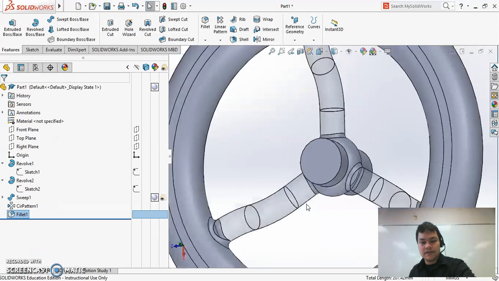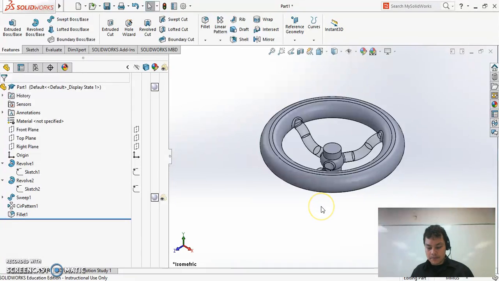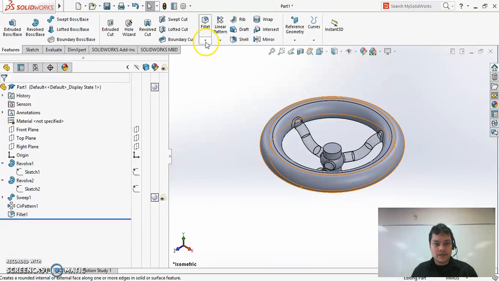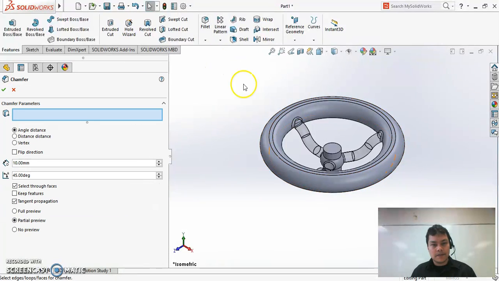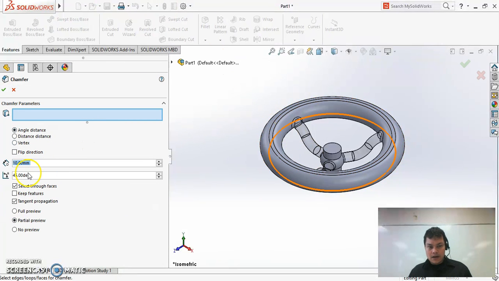We'll go Control 7 just so we can see the overall part. We also need to put a chamfer on the top edge. So here we can click on the downwards arrow for the fillet. Go to chamfer. And we'll change this to distance.